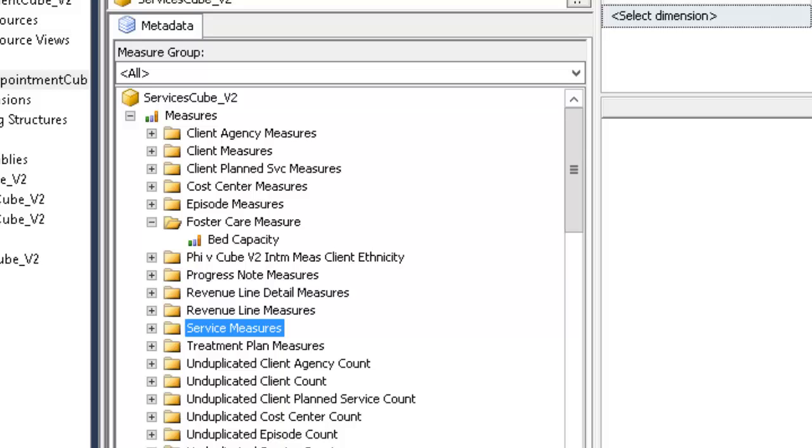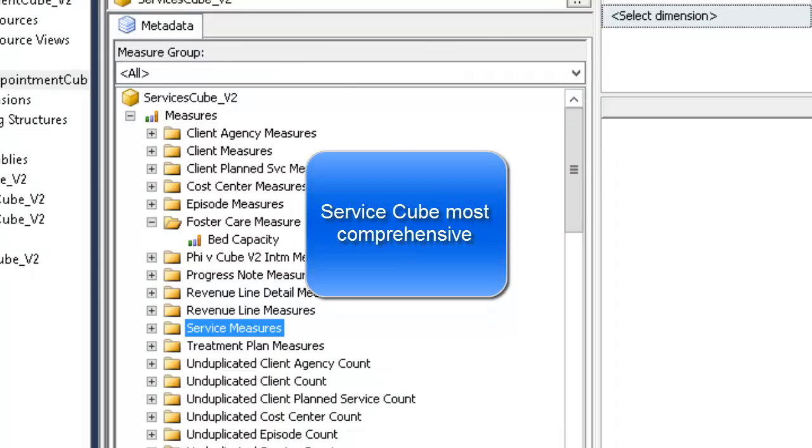Okay. Well, that's excellent, Gary. We sure appreciate you taking a few minutes to walk us through that. We do have other cubes, but these are kind of the stalwarts of our system, wouldn't you say? Absolutely. I think you would even say that probably 90% of the reporting that goes on is going to be out of the services cube alone, with the remaining three covering most of that other 10%. That's why it's the most comprehensive, because most of our reporting is done around services.